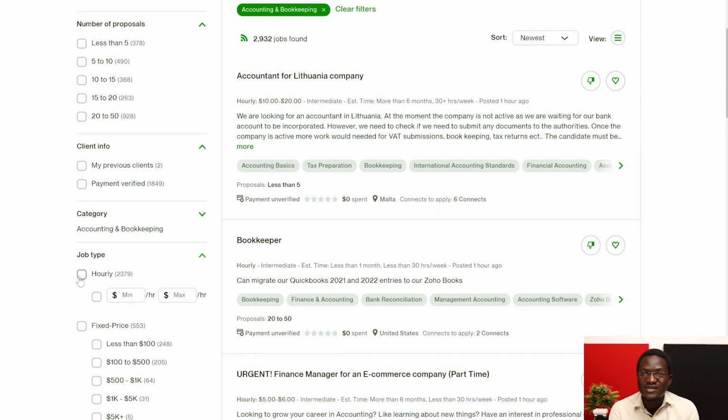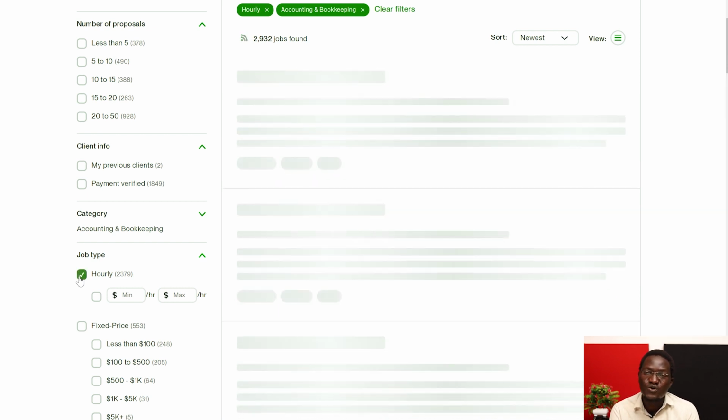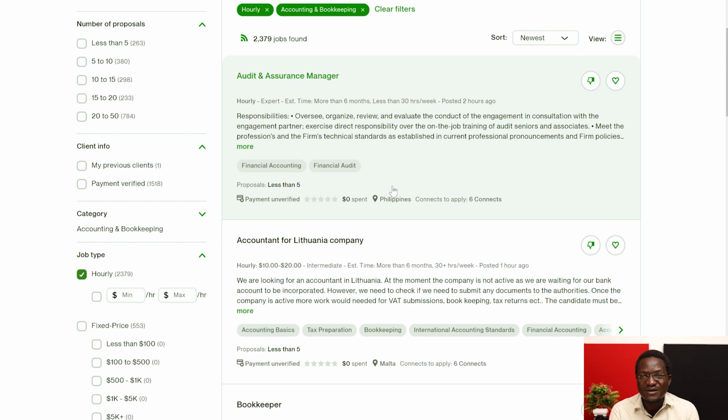Hourly contracts. Hourly contracts are the kind of work where you're being paid per hour by the client to do the work. It's interesting because one could argue and say, how do I confirm, oh, there's a conflict of interest. I'll just take longer to do the work as opposed to doing the work in the best time I could possibly do it. And they have a solution for this. They have what they call an Upwork tracker.